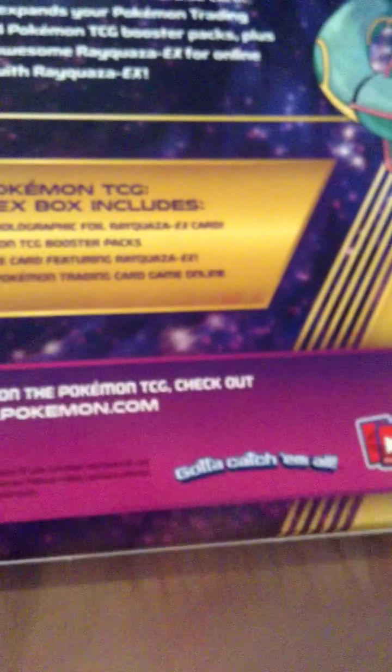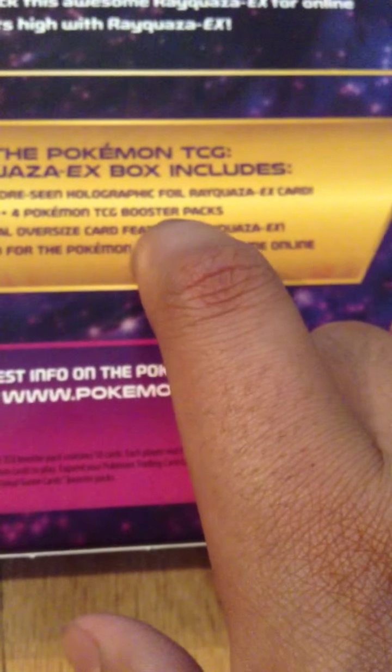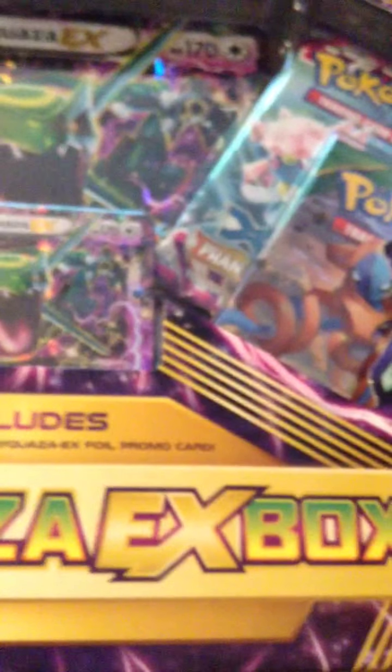So the box includes a never-before-seen holographic foil Rayquaza EX card, 4 Pokemon TCG booster packs, a special oversized card featuring Rayquaza EX, and a code card for the Pokemon trading card game online. And there's Rayquaza over there, just chilling. So, let's just get right into the unboxing real quick. Hang on, guys.